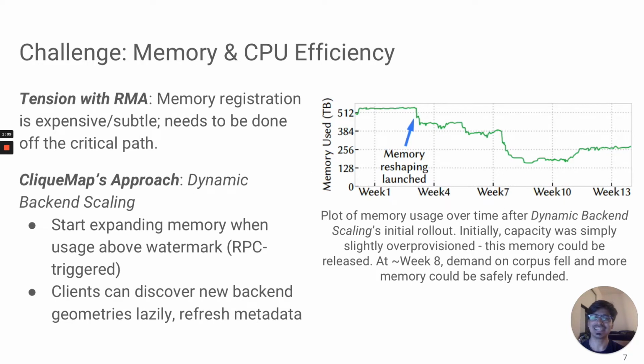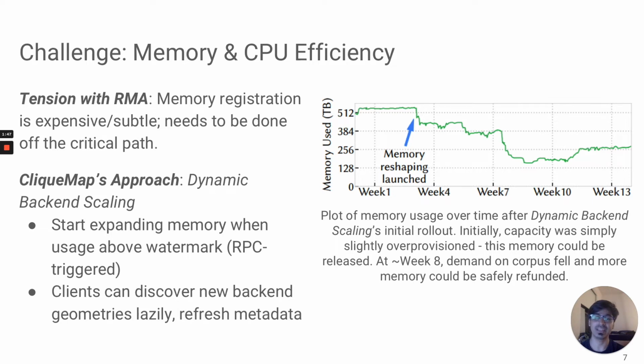Our second production challenge lies in delivering a cost-effective system, which means delivering a product that efficiently uses both CPU and DRAM. Choosing RMA as a primitive is largely motivated by CPU efficiency, but actually threatens memory efficiency if deployed naively. Making a memory range RMA accessible requires memory registration, a fairly slow process that needs to be done off the critical path, enough so that it's tempting to just pre-allocate large memory ranges in advance. But this approach essentially over-provisions DRAM and risks stranding it.